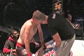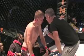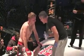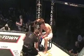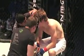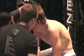Something we didn't get to talk about was how well Brad recovered. He got right back in that fight. He got dropped, he was hurt, and he jumped right back in there and continued to walk down Scafate and push his back against the cage. Looks like Scafate's got a mouse under his left eye. His corner's taking care of it. Both these guys will be swollen up tomorrow, but oddly enough, Brad looks the fresher fighter right now. He looks a little bit better. He's listening to his coach well. That shot definitely hurt him, but it can't be said enough how well he's recovered since getting dropped that way.